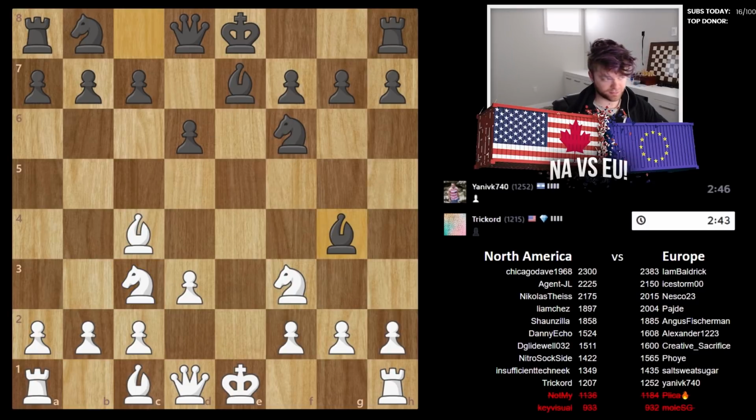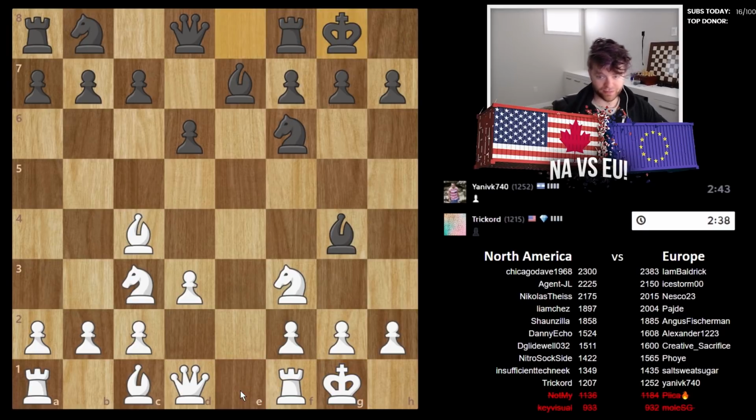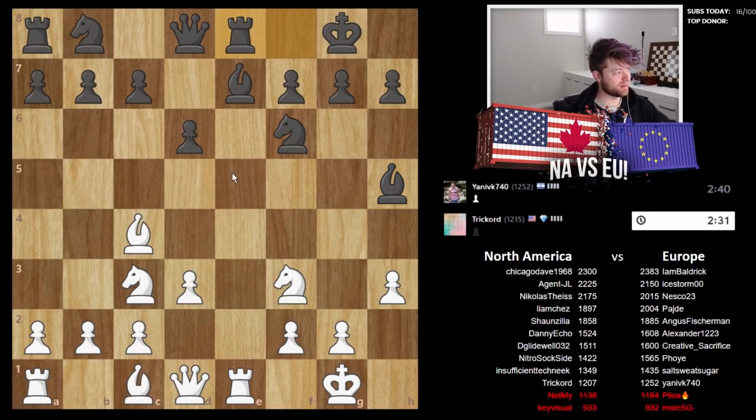Bishop G4. We're gonna see H3 from the North American squad. Castle, Rook E1. Bishop H5. And something like knight here from the European squad.